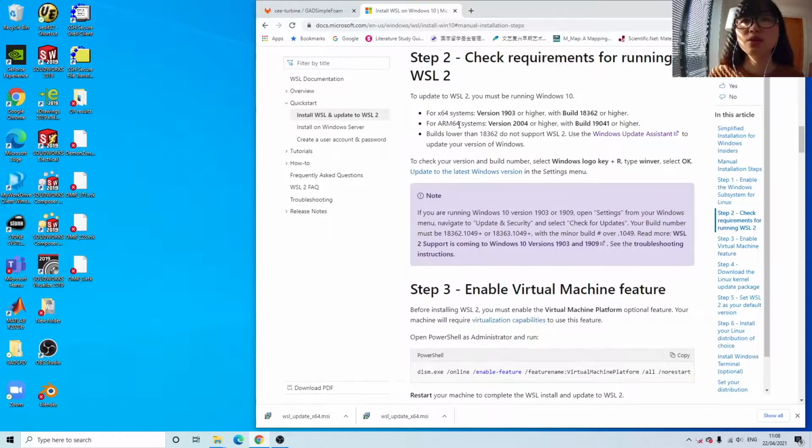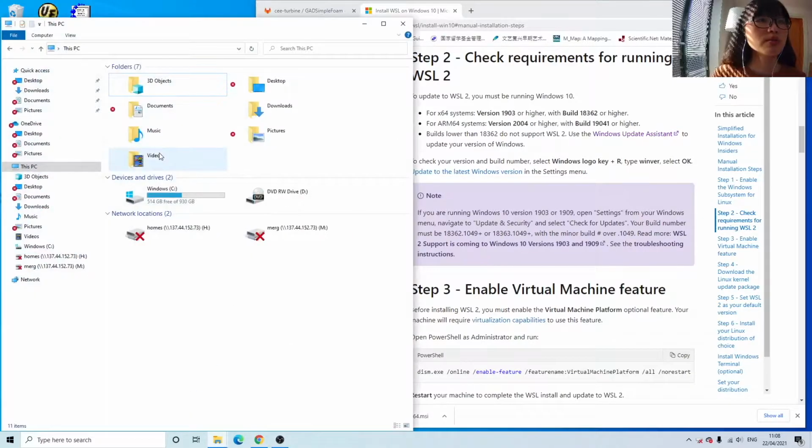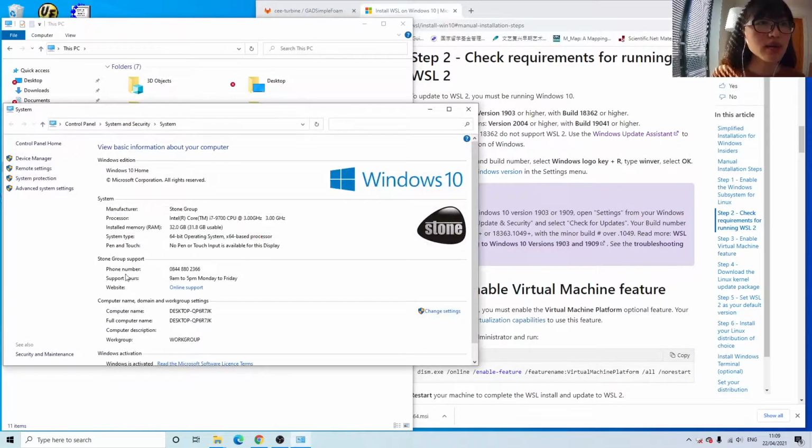To find out what it is, we have to open a Windows Explorer and then right click on this PC and click on properties. So here it says system type. So here we can see that my system is x64 based. So by doing the same thing, you can find out what your system type is.